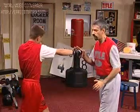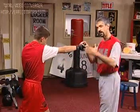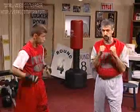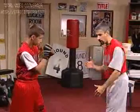Again, boom. That's why he's getting the hip into the punch. That's why he's getting the shoulder into the punch. That's what gives the punch the power. Too many people think that they just got to throw the shot straight out. That's wrong. That's not what you want to do. You want to get that body turning.